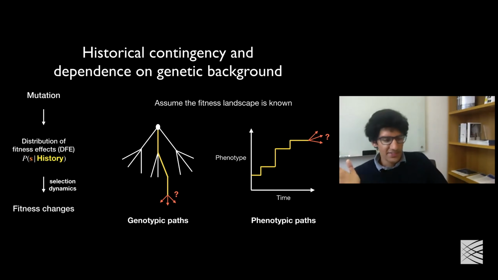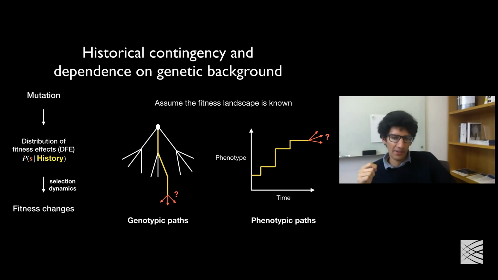Now, let's say as a hypothesis, we do know what the fitness landscape looks like. If we want to predict evolution, we can imagine two different approaches. The first is to try to predict the specific genotype that will evolve, tracing out the specific sequence of mutations that will occur along a particular lineage. The second approach is to forget about the sequence and simply look at the phenotypic evolution.